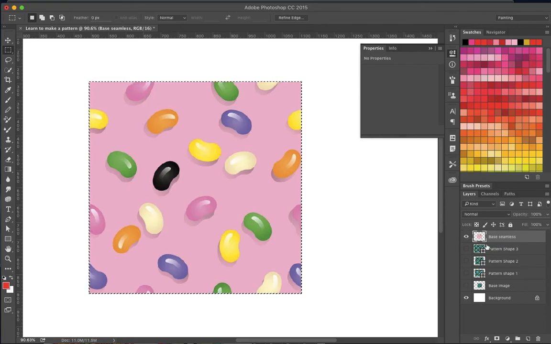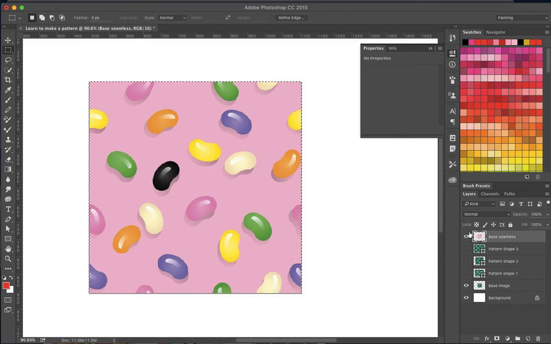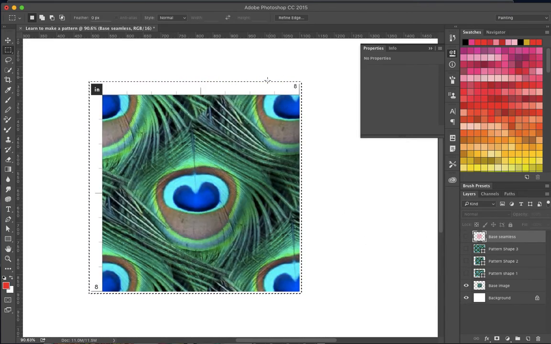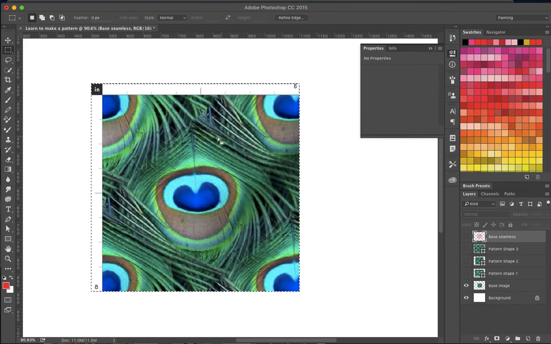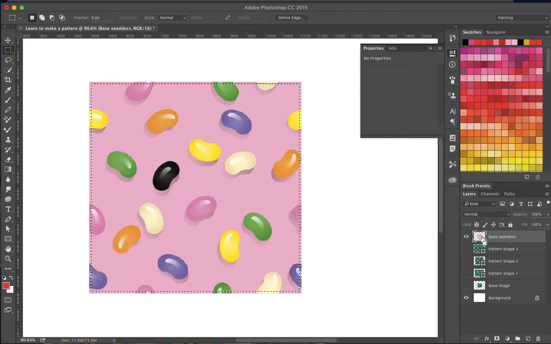Now we can look here. Let's say I wanted to look at the base image from before. It's under here. We can't see it. So if I did that right, I can hit Control or Command and click that, and it'll select that image as well. So let's go back, hit Control Command. Now I've selected that whole image. There's no extra around.